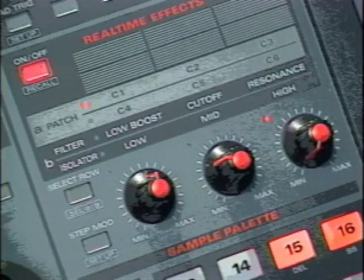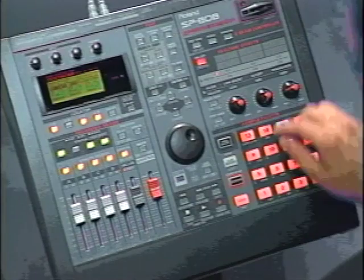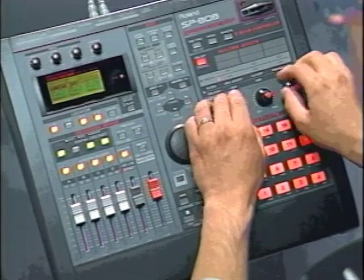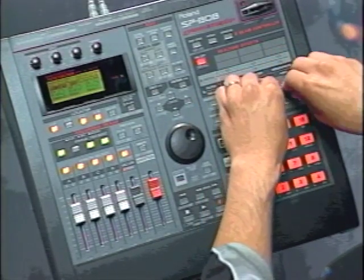The SP808 also has 3 real-time controllers. Using the selector button, I can switch between 6 different assignable parameters for each effects patch. This lets you tweak that effect live and make your performance unique every night. I can also use the controllers on the virtual synth.